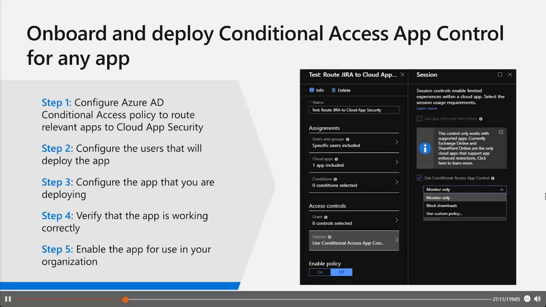The second step is the configuration of the users that will deploy the app and will also access the app. The third step is that you configure the app that you are deploying. The fourth step is the verification that the app is working correctly, and then at step 5 you enable the app for use in your organization and you protect it with Cloud App Security.